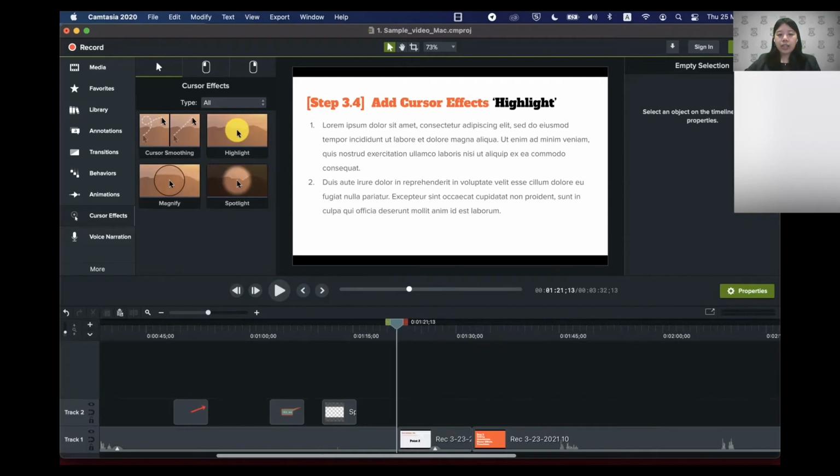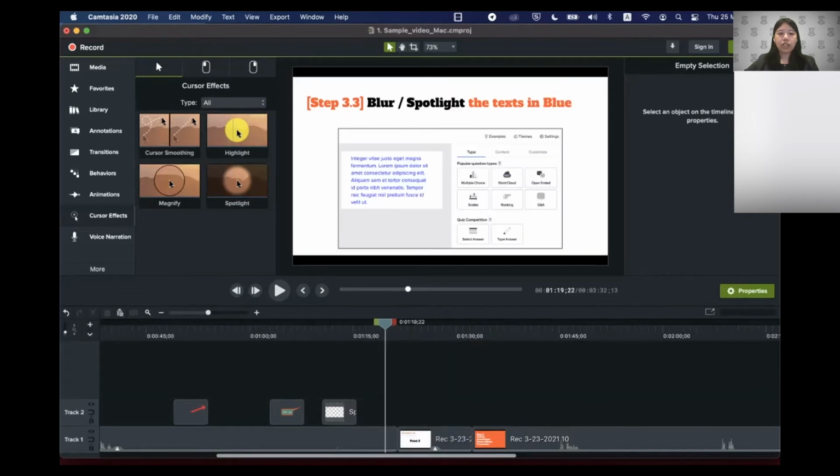And then you can see that this whole section has the cursor effects only, and you simply go to the cursor effects on the left-hand side toolbar, and then you choose this one. This is more visible, so I prefer this one. You can just simply drag and drop to the track.